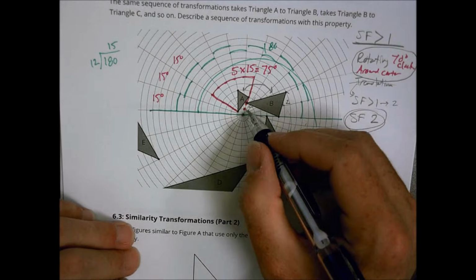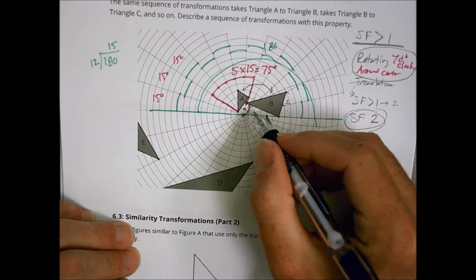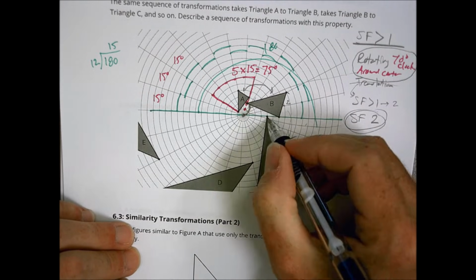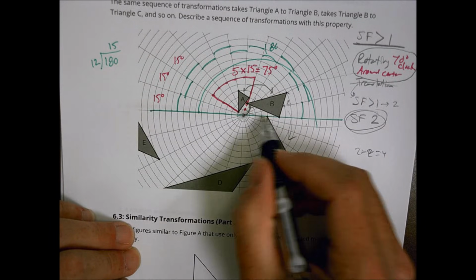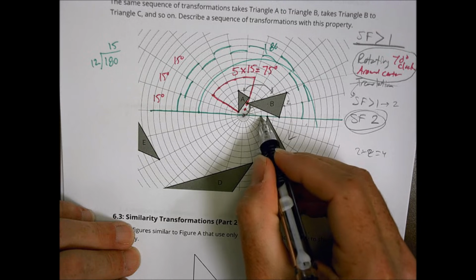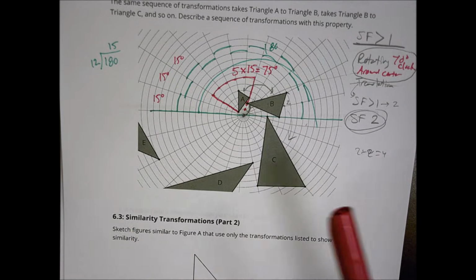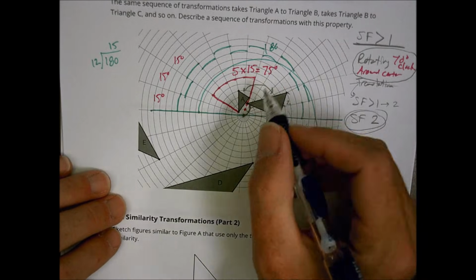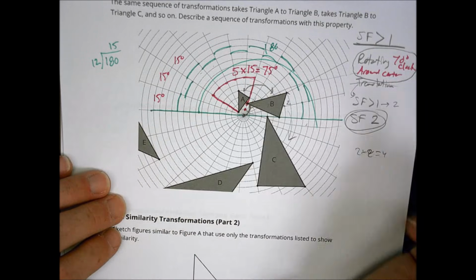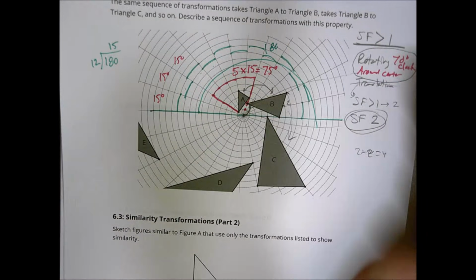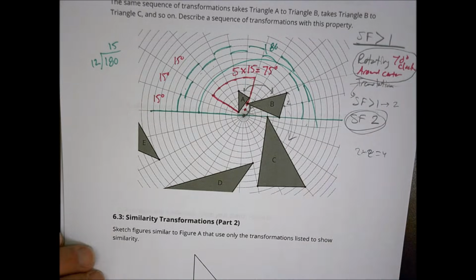If you look at our point here, we're at 1, 2 away, and our next one, if we did a scale factor of 2, how far away should this be? 2 times 2 is 4. Check it out. From here, 1, 2, 3, 4. And so that's what's going to happen to move one shape to the next. Kind of cool. It's really fun to look at that circular grid and recognize that every space is 15 degrees. It's not like a 90, 60 thing. So every one is 15 degrees. That's how you end up with that 75 degree rotation there.